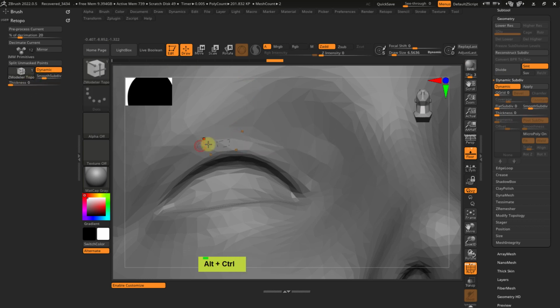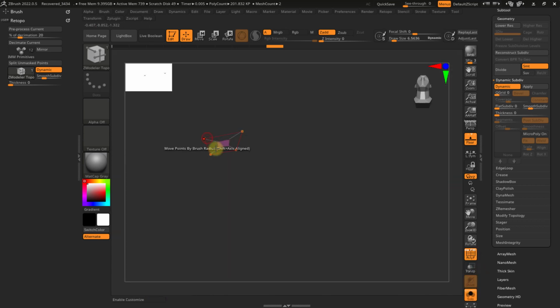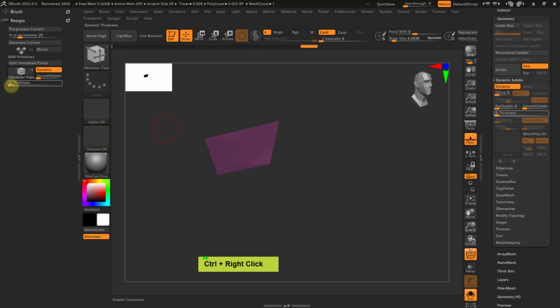Now here it is. We have dynamic, but be careful because by default dynamic is... let me go to isolation mode, enable customize, solo, and solo mode. This is shrinking down because we have this smooth subdivision value, and as you see it's set to 2. That means it's 2 subdivisions. Let me set it to 1. This is how it goes, and if you set it to 0, there is no subdivision. We don't really want subdivision. What we do want is basically this thickness value. So let me just increase the thickness, and now we have that thickness.